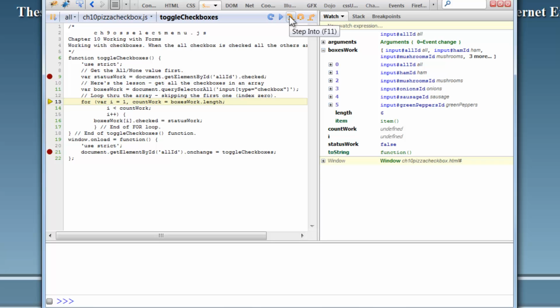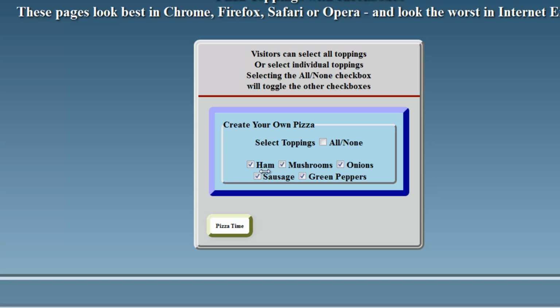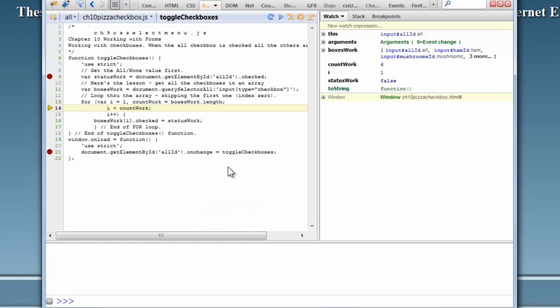And let's step through. Again, one more time out here, notice they're all checked right now. And i is equal to 1. So let's go ahead. Now it's going to set .checked, which is currently true, to statusWork, which is false. So it should remove that check mark.